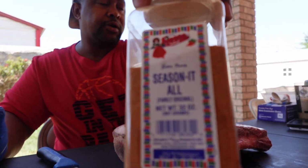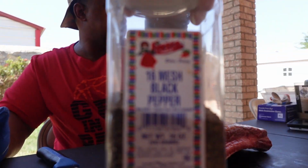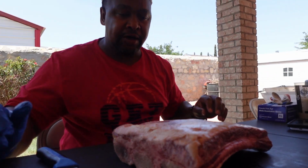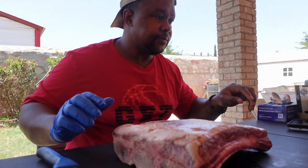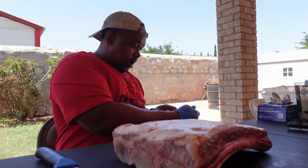Seasoning-wise, Fiesta brand. I grew up using Fiesta brand products. My grandmother, when she cooked, had a lot of their seasoning in her kitchen. Now, as an older gentleman, I understand why. It's not just cost effective, but they make a lot of quality products.